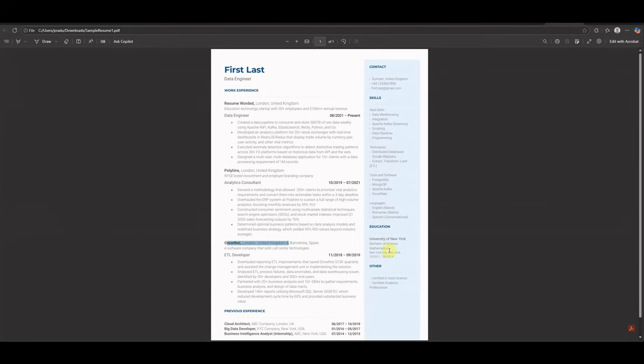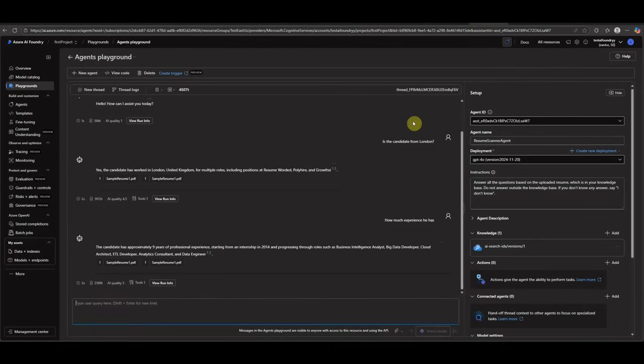Let's quickly check. So at the bottom you can see the internship started in 2014, and if you add up these years and the experience, it will come around 9 years, which is perfect. And it is also saying it has worked through the roles such as business and intelligence analyst, big data developer, cloud architect, and whatnot. Now I'm going to ask one final question, which is a little bit detailed one.